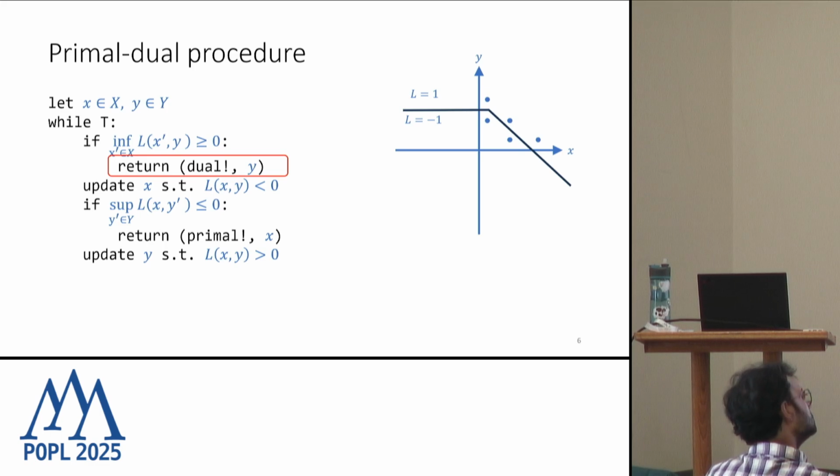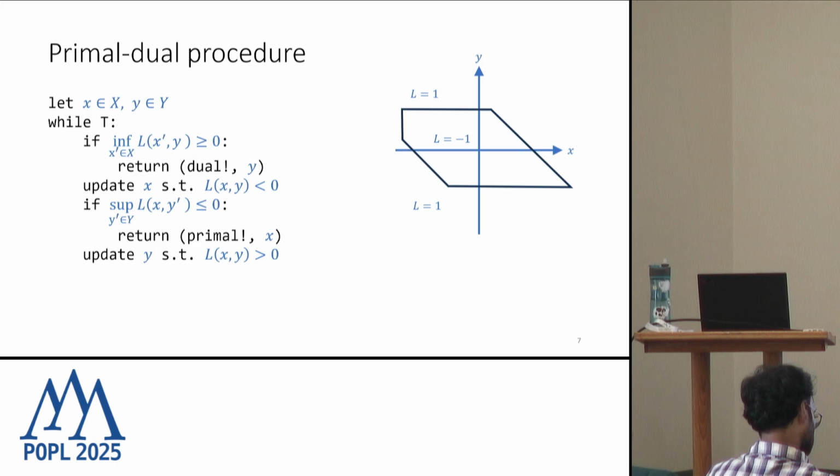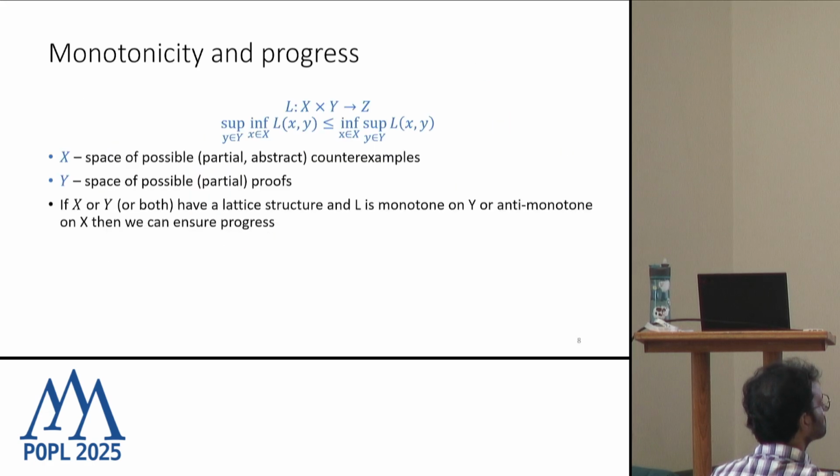So this was a very simple example. But what happens if the Lagrangian looks a little different? Let's say it looks like this. So now we might start over here, and then go here, and then go here, and then go here. And now the y player can take us back here. And we're just going to enter into this kind of livelock situation where we continuously circle these 4 points, but we're not exploring any new area of the search space for proofs or counterexamples. So how do you get around this?